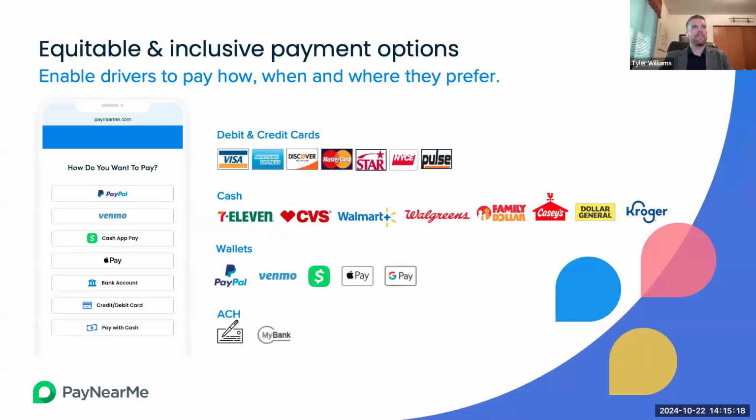To help with this, we have to ensure that we have all equitable payment options available. So this is where your unbanked customer typically will sit. They want to pay with cash, they have cash in hand, but you took away my toll booth that I'm used to paying at, and everything's electronic. I don't have a regular bank account. So providing them with a cash at retail solution gives them the ability to pay at stores such as 7-Eleven, Walmart, Walgreens, while they're getting their groceries at Kroger's, and ensuring that they can pay no matter where they live.